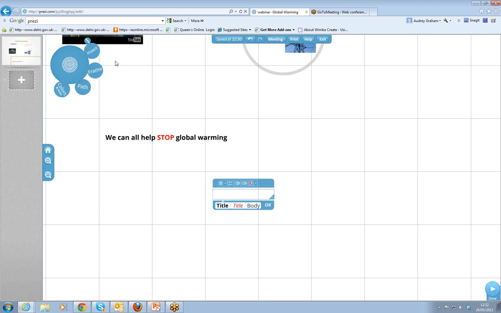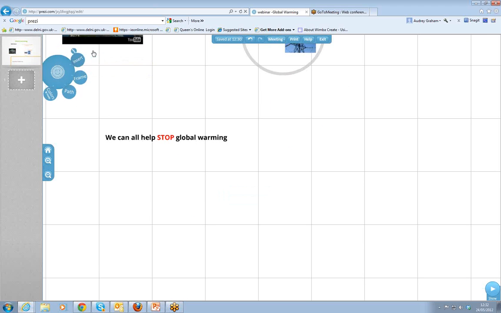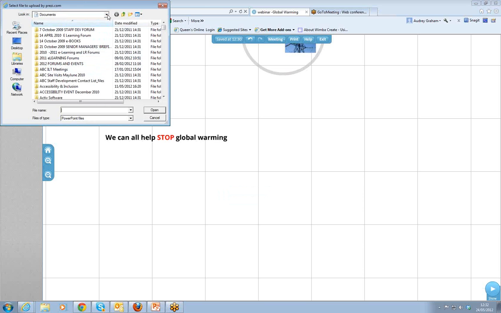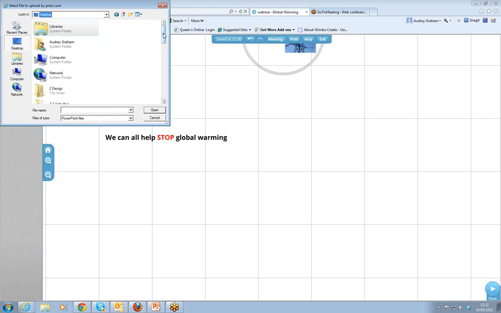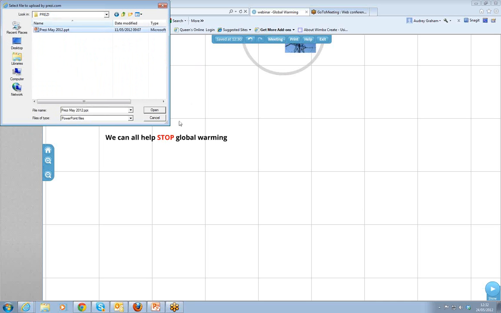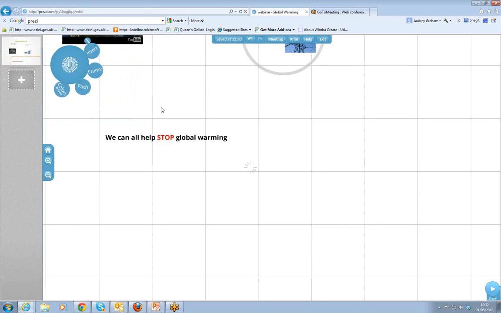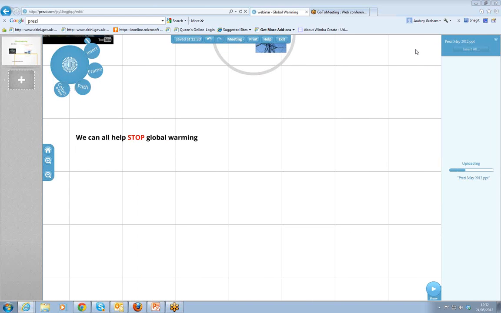So I'm just going to go here and click on Insert and go along to PowerPoint this time. And I should have it on the desktop as well. So we just look for the folder. And there's PowerPoint, so I want to open my PowerPoint. And you'll see over on the right-hand side now that it'll probably take a few seconds just to bring the PowerPoint in. Okay, so there's our PowerPoint in.